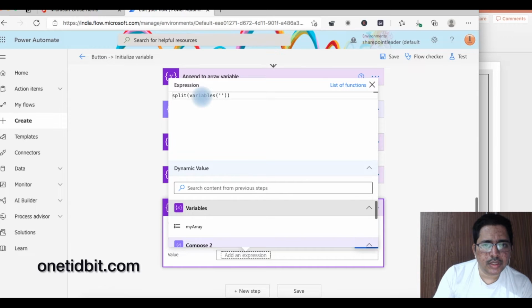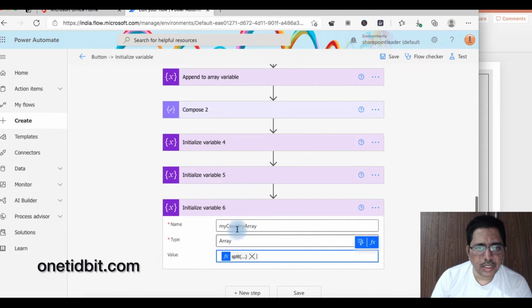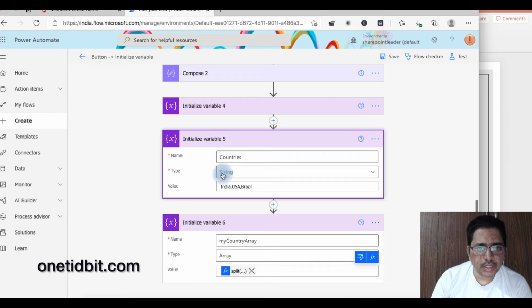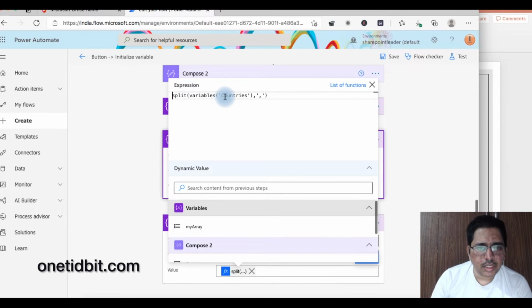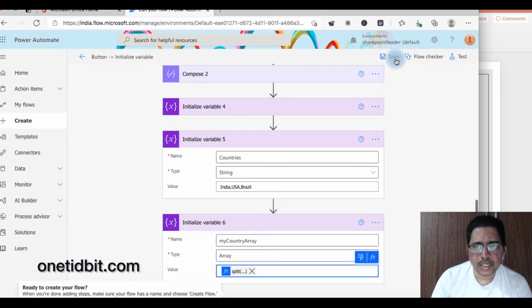The variable name is countries, and we write a delimiter here, comma. Okay, I have written this function. See here, string countries, and we need to check whether we have written the exact name, split variables, like this.